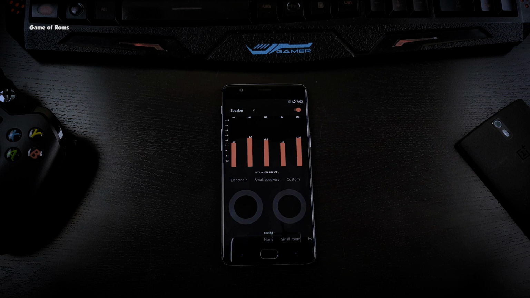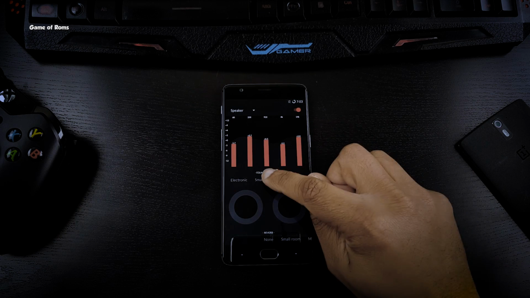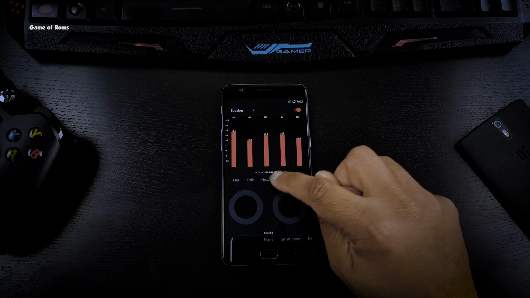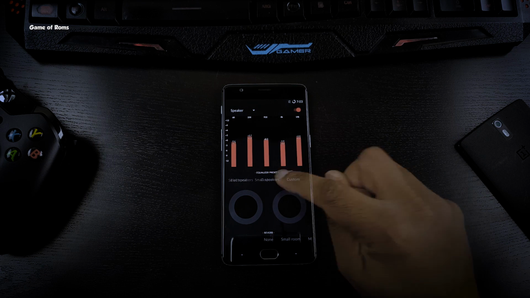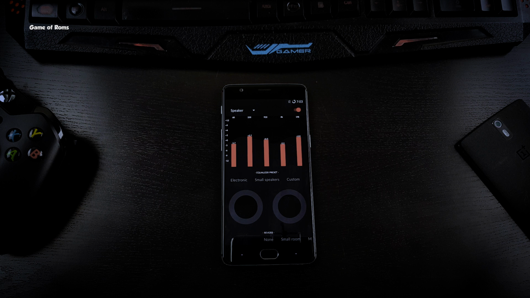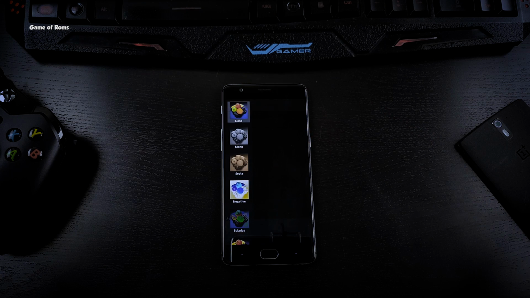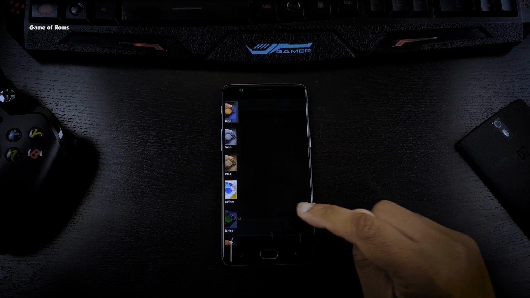Also, not to forget, you get audio effects pre-installed so you can easily amplify your sound on your speaker as well as headphones. You get many audio modes to adjust your sound. Normally you don't get audio effects in all the custom ROMs. Only a few ROMs come with audio effects pre-installed. It looks like this ROM has Snapdragon camera with tons of manual settings.